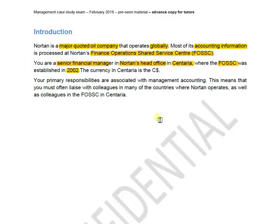Now, as a senior financial manager, don't be under the impression that your job role is only to do with numbers and cost reports. You have a much wider job role than that, right? With the changing trends in the world, we know that people entering the finance field cannot only be good at processing numbers, because now you have sophisticated information systems that can easily generate all the output reports. So your job role is much wider than simply processing the numbers, right? Now it's more in line with interpreting the numbers and how they add value to the company, and also recommending strategies to improve our performance.